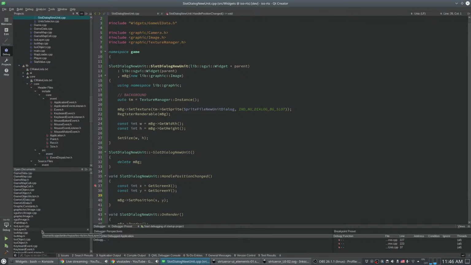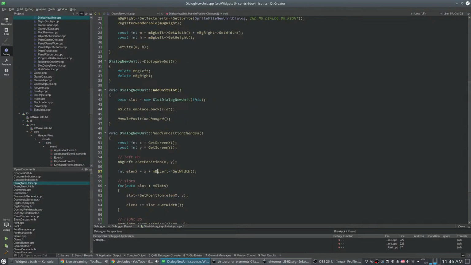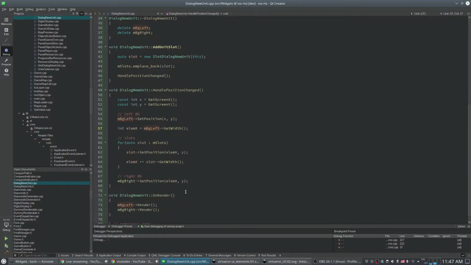Where is my dialog? Here it is. Okay, yeah, the problem is that I don't want this X because the position of the slot is relative to this widget, not the screen. And I have to do that for left and right because they're low-level images. Okay, but I will change that later.